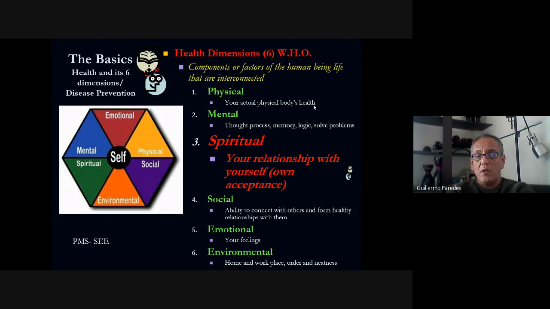Emotional is going to be your feelings. It's not very well defined, because a feeling is an affection that lasts longer, while emotion is more temporary. For example, are you happy right now? Happiness, you smile and laugh. But you are not smiling and laughing 24/7, right? So those emotions are moments. Angry, when you get anger, how long is it going to last? You are not angry 24/7, right? So there are fluctuations. When these emotions are excessive, they can produce problems and reflect some health problems in the patient.